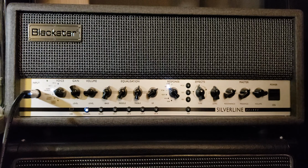Now what I like to do when I'm doing a lead tone is I just like to add a little gain to it, increase the mids a little bit so there's a little more cut, sometimes a little treble as well, and then sometimes I like to saturate a little bit with reverb and a tiny bit of delay.